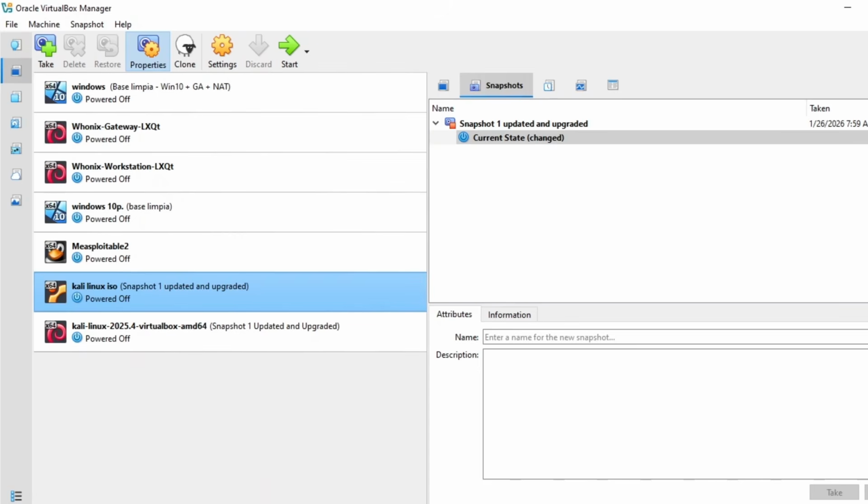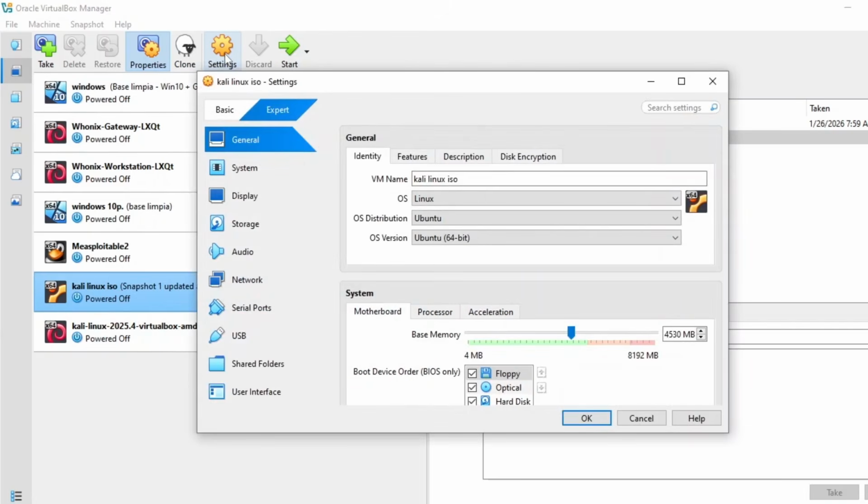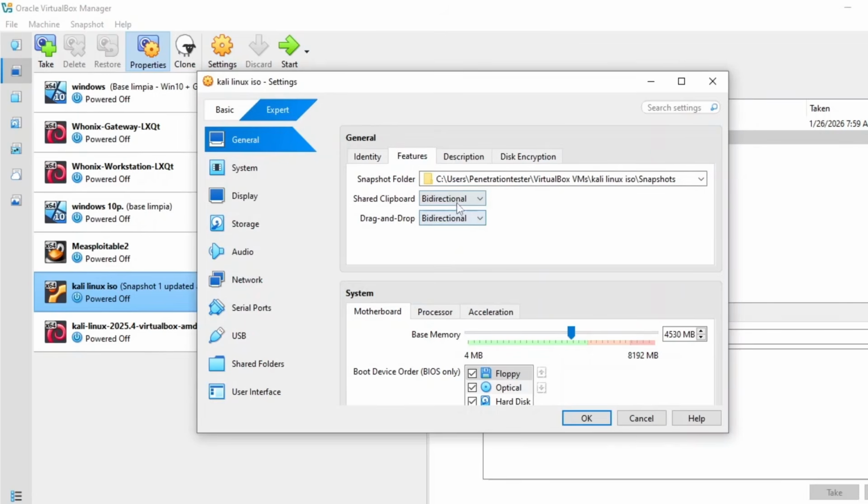Okay, we're going to start with the next lesson. So now we have installed Kali Linux, both of them, the ISO one and the one that is pre-configured. Before we open this, I want to go to settings. I want to show you something. I like to have it here bidirectional, so if I want to copy something from my host machine, I can copy into my virtual one, like something from ChatGPT or an image. So you go over here and you press bidirectional.